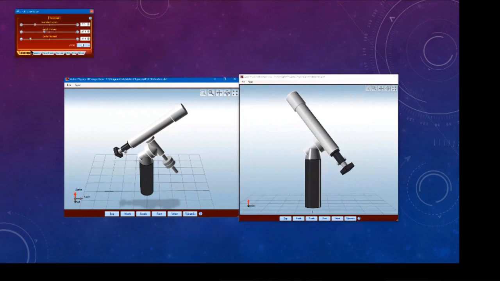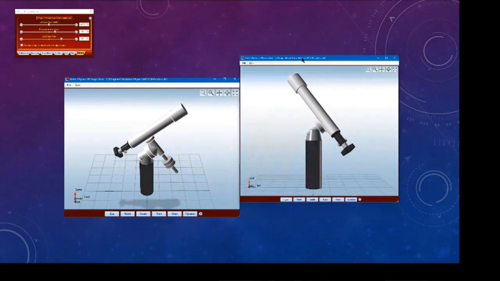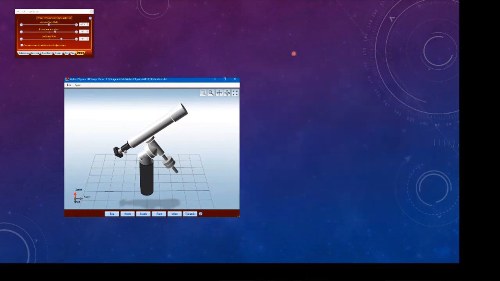You can also edit the mount configuration. So if you want to make the telescope length shorter, larger, wider diameter, whatever, you can do all that. And you can even put it in a demo mode. And actually, I want to keep this open for when I talk about the meridian limits, which is a reason why you have different meridian limits at different declination values.